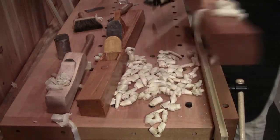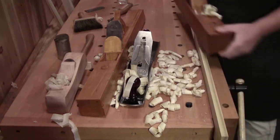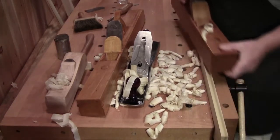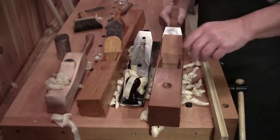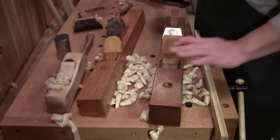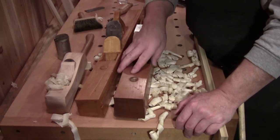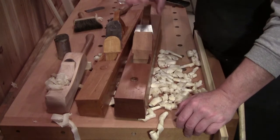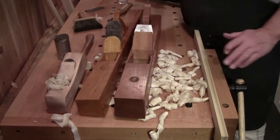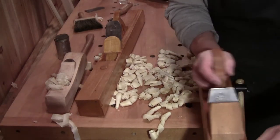Welcome back to the workshop everybody, so glad you could be with me here today. Walter here at the workbench. What you see right now is a Sandusky plane with an Ohio tool blade set — it has a blade and a chip breaker. This plane is approximately 100 years old. I picked it up in Maine for $45, and after a couple hours of cleaning, oiling, polishing, and sharpening the blade, it does all the jointing I need it to do. It is 26 inches long, so it makes short work of getting a straight edge.